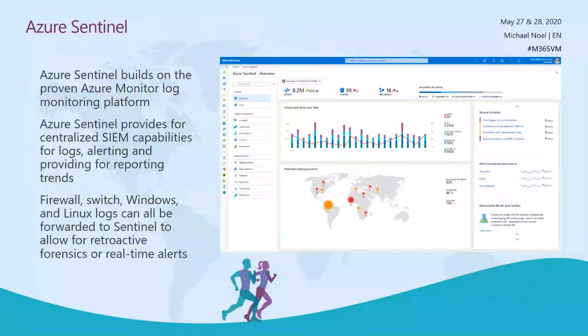So from a perspective of being able to identify, for example, you see on the slide, it shows potential malicious events. When we have a client that sends their firewall logs to it, the firewall logs will pinpoint, based on GPS coordinates, where attacks come from. And so you get these great heat maps about who's attacking you, where and when. That allows you to do investigations. You go, why is it that I'm being attacked, a huge amount of attacks from this location right now? And you dive into more detail. In addition, there are a lot of built-in dashboards, built-in hunting.